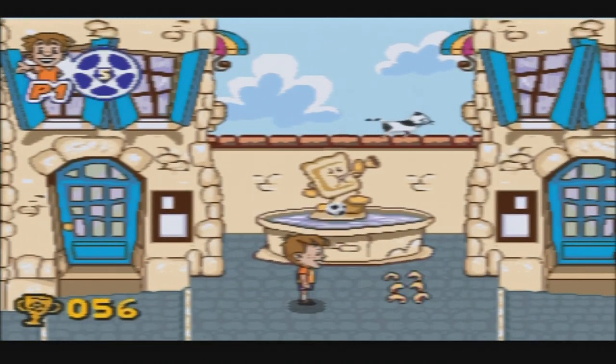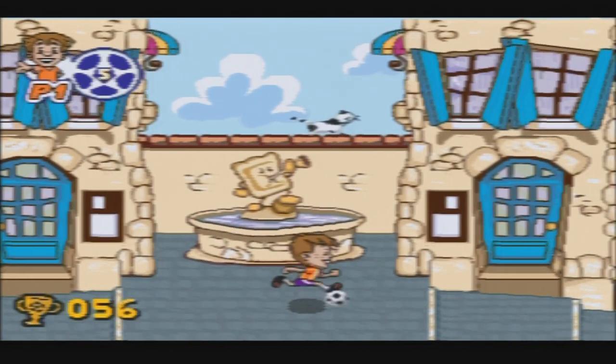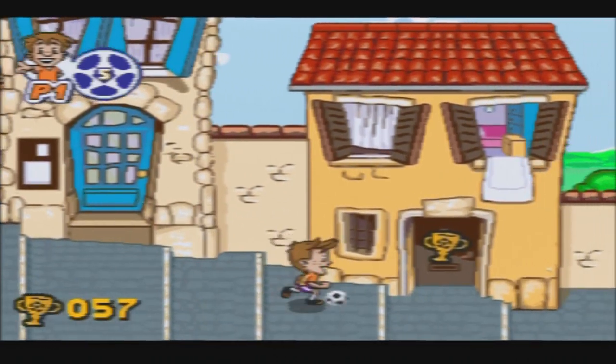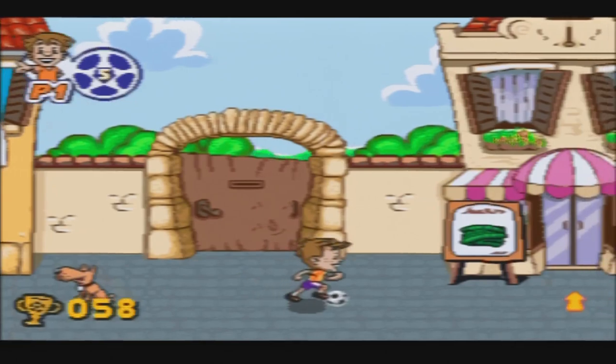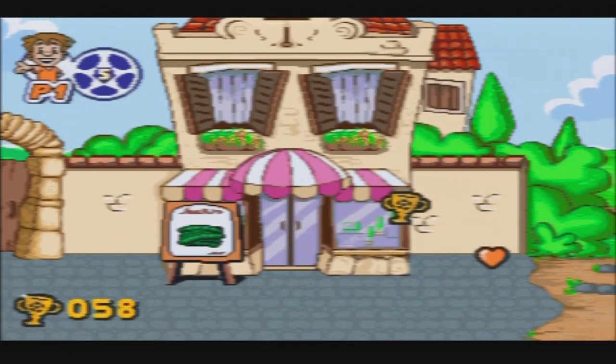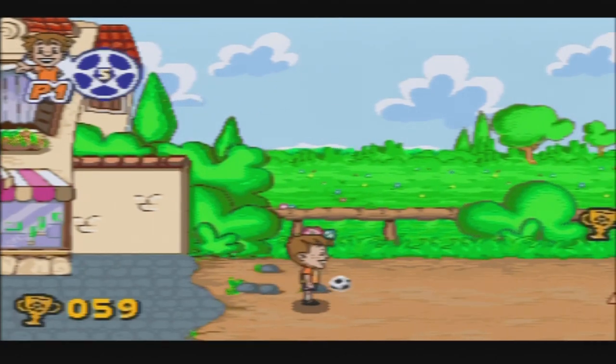Mushrooms, what I don't like. Yeah, macaroni is in the grains food group. Macaroni? That did not look like macaroni. Over the dog. I'm gonna get that trophy. Oh, vegetables. Vegetables are in the vegetables food group.